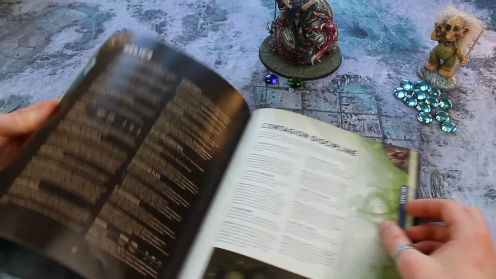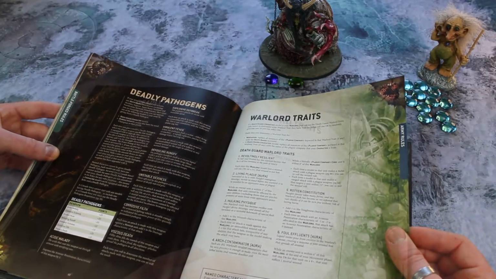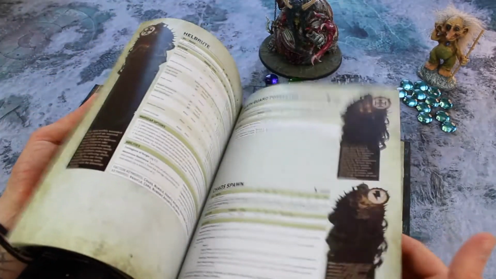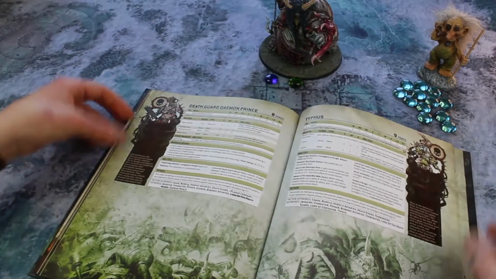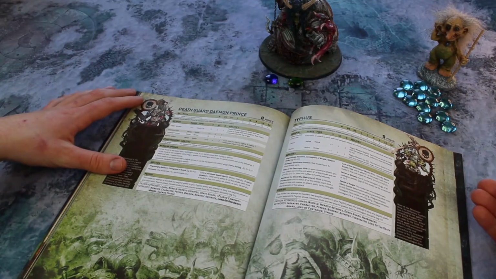The Suppurating Plate. So that's Gargle Rot's extra goodies. And really, in game, he's just sort of there to be a centerpiece of the army, a real showcase figure, a real representation of what the army's supposed to be like.